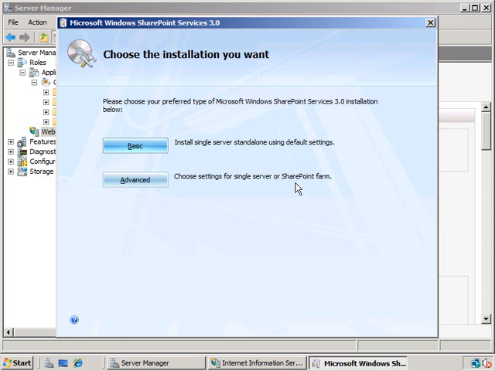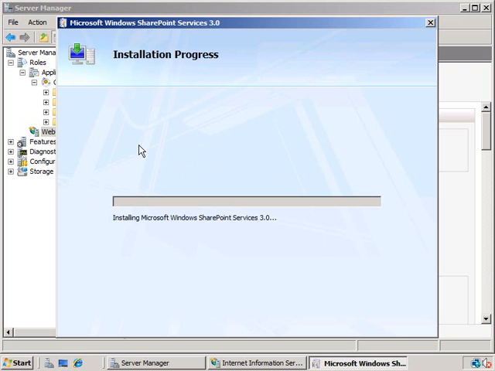If you're going to add more servers to your SharePoint system in the future, you're going to want to use the advanced. Globomantics is not that big of a company, so we're not going to do that. We're going to click on Basic and install a single SharePoint site to a single server. And we'll leave it at that.